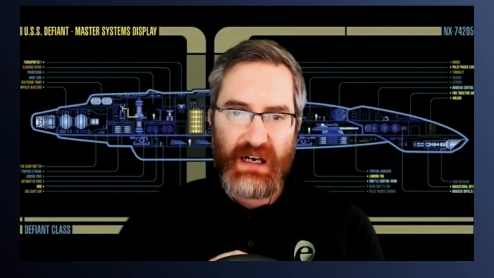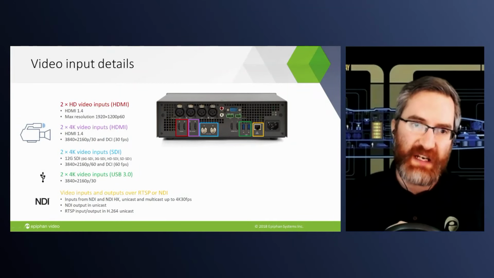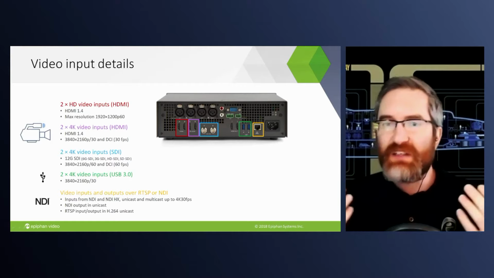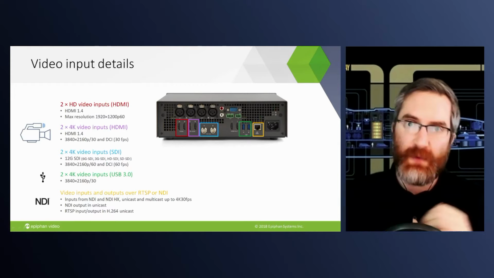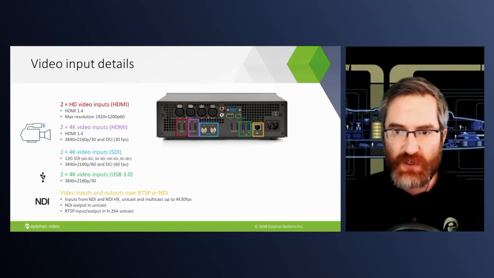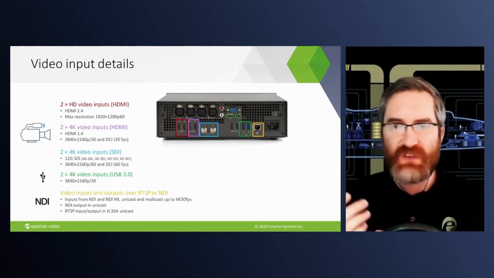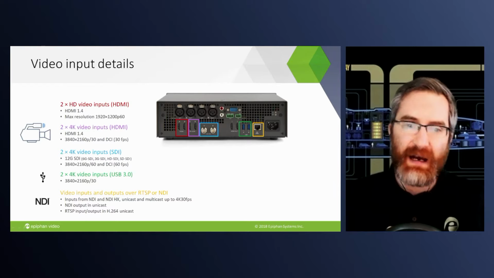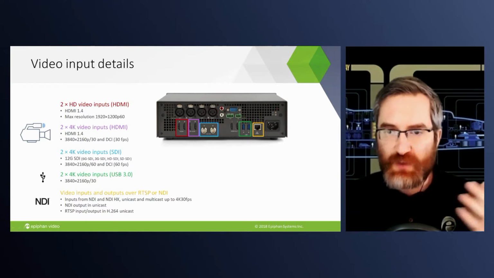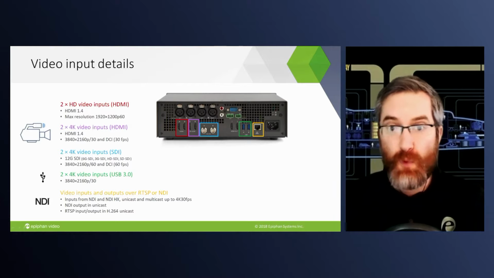So Perl 2, honestly, on the backside looks very similar to what we just saw on the Perl Mini, except it has basically twice as many inputs, HDMI and SDI. So there are 4 HDMI inputs, 2 SDI inputs, and we still have options for USB, for webcams, things like that. Obviously, there's NDI and RTSP options over the network. So we're just dealing with more. The concept's very similar, but we're dealing with more.